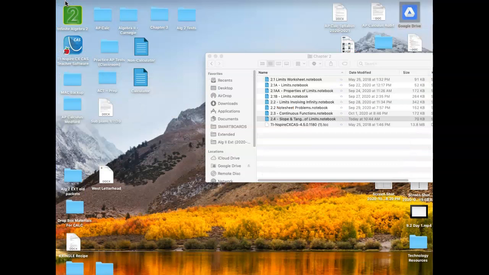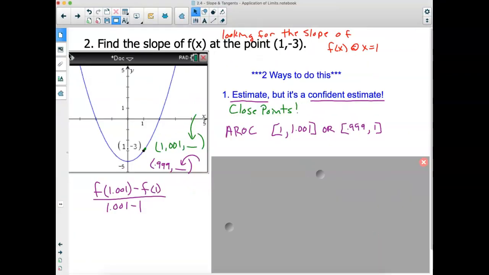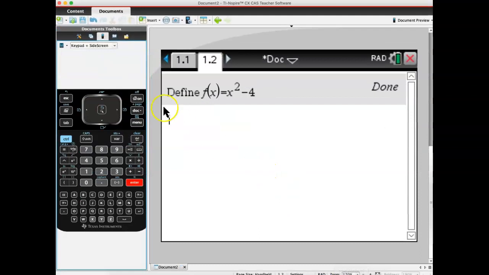So, oh, what did I just do there? Didn't want to do that. That's not the one I want. Oh yeah, that is the one I wanted. So from here, I'm going to come down, I'm going to grab my calculator back, and I'm going to do my old control divide trick here. And because my function's defined as f of x, I'm going to say f of 1.001 minus, in function form, f of 1, and then I'm going to say 1.001 minus 1.